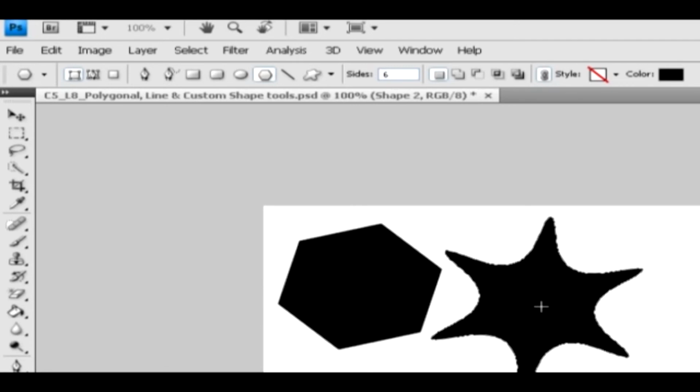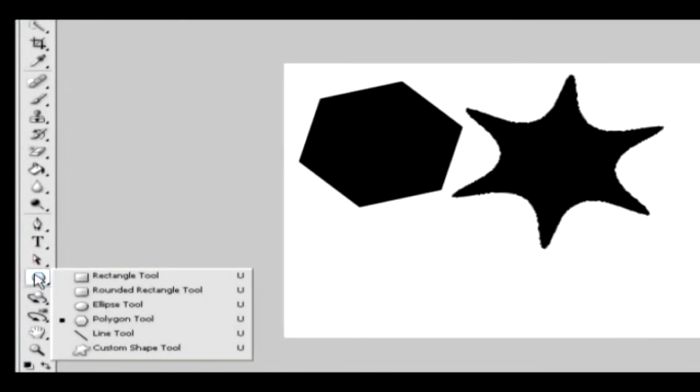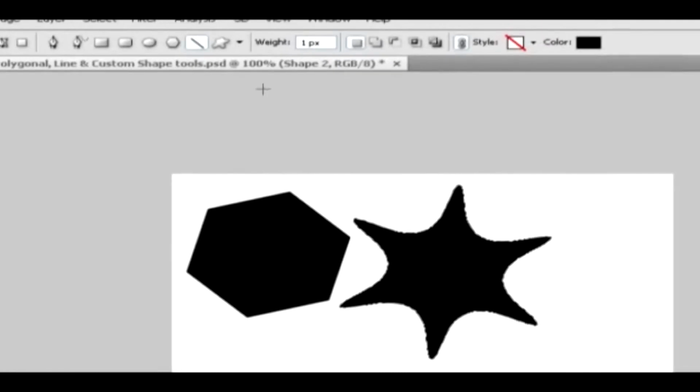Next up, we've got the Line tool. Using the Line tool, you can draw straight lines, lines with single arrowheads or double arrowheads, and so on. This tool is hidden also in the Rectangle tool. Now, select the Line tool, and the options are similar to the above discussed tools. You can specify a value in the Weight option of the line to be drawn. Just click and drag the cursor to draw a line. Now here's a line created in the document.